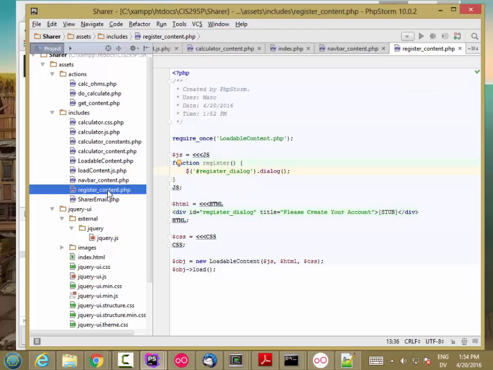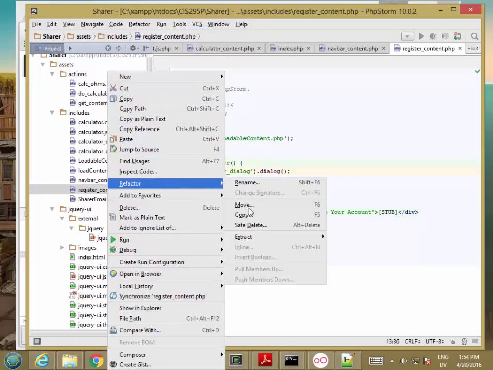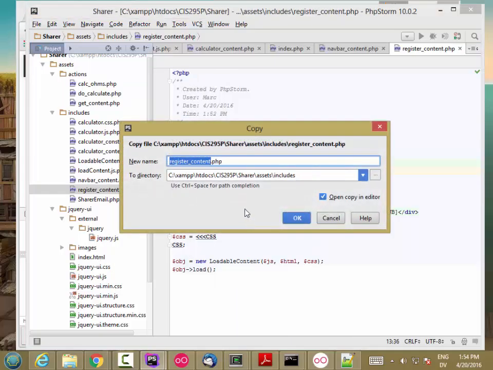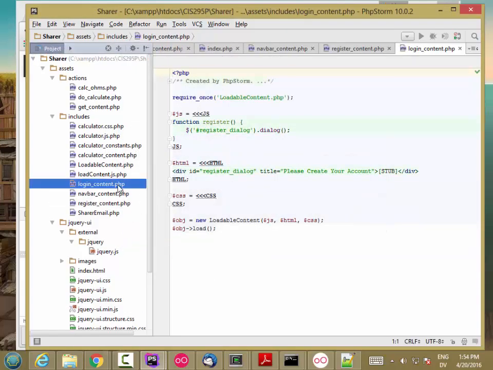And then I'm going to right click and then copy that. Actually refactor copy, and call this login content in the same folder. And then this one is going to be a login dialog.